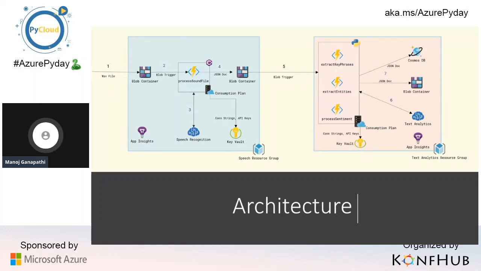So let me walk through the overall process flow, right, in terms of how this works. The WAV files that are captured from an app are hypothetically loaded to a blob container. Blob is basically the equivalent of, say, S3 in AWS, where you can have files, unstructured data, just placed and used for the processing. So WAV files are essentially placed into a blob container, which then triggers a function app, right?